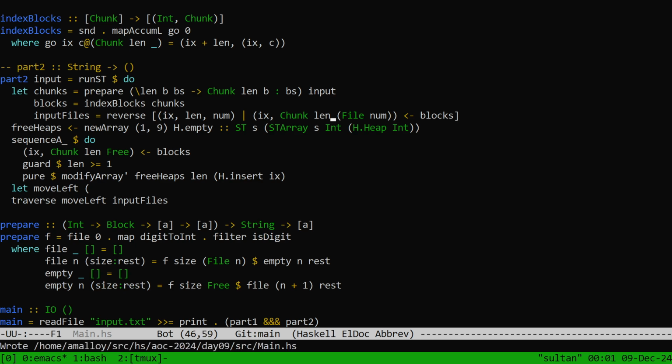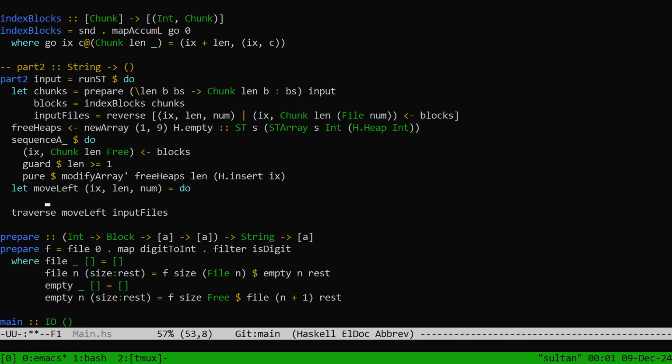The file constructor is gone, which means we no longer have to worry about the free constructor potentially being in there. Move left of index len num is probably do. So the exciting thing is we'll be traversing again, I guess.